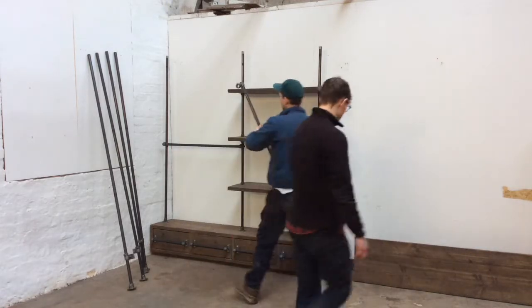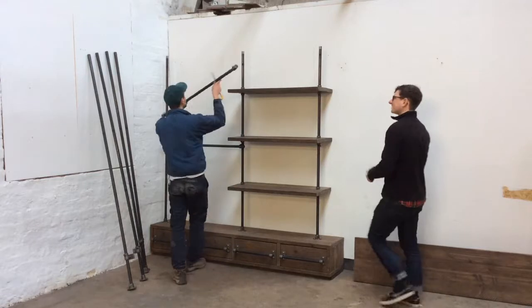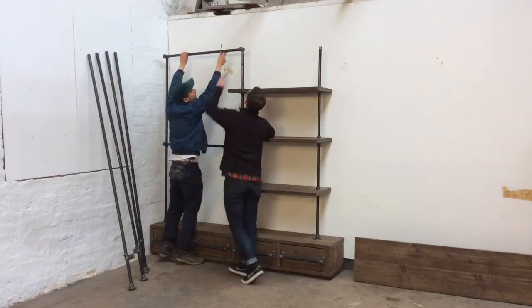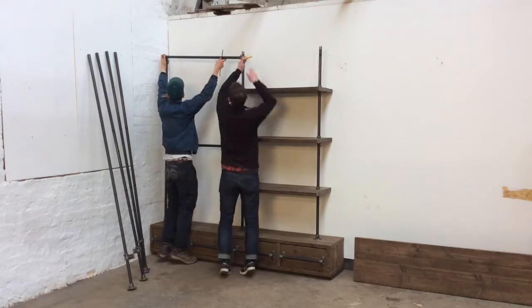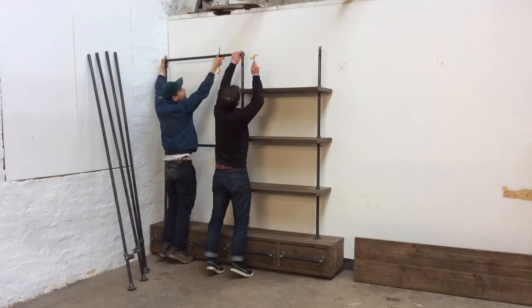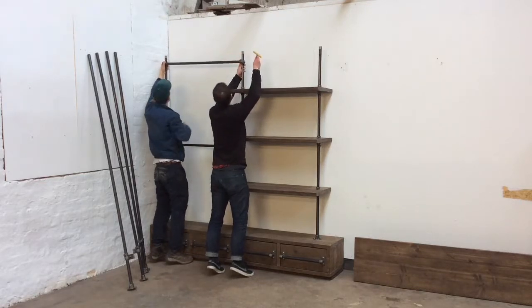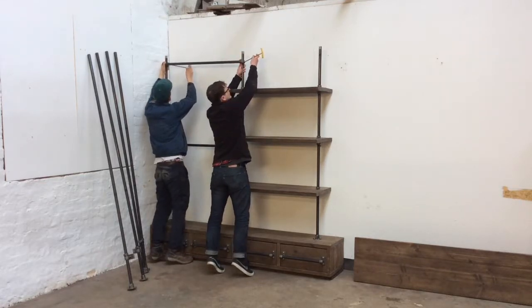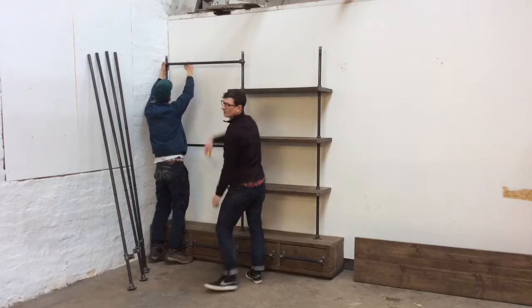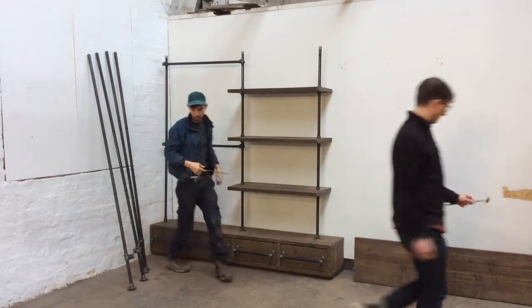Okay, top hanging rail, same as the bottom. The offset fitting with the tube on the front side of the vertical tube. 1, 2. And again, we've got our tape here just to help us out. Maybe easier with a little step ladder if needed. Might bring one in for the rest of this job.